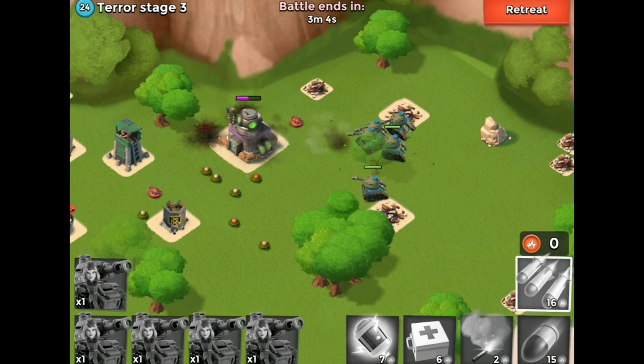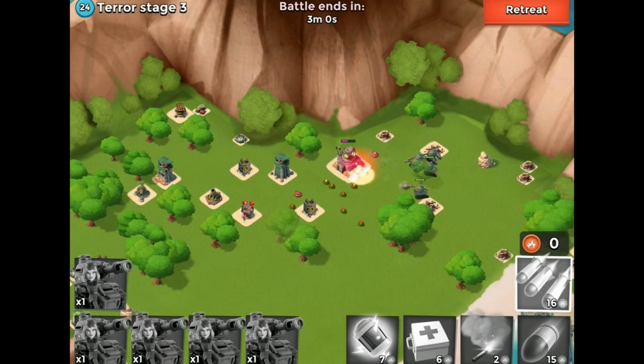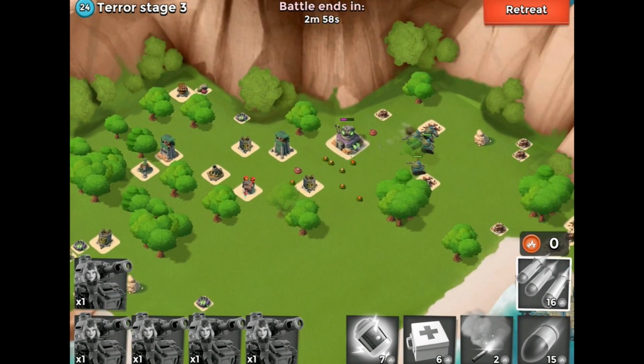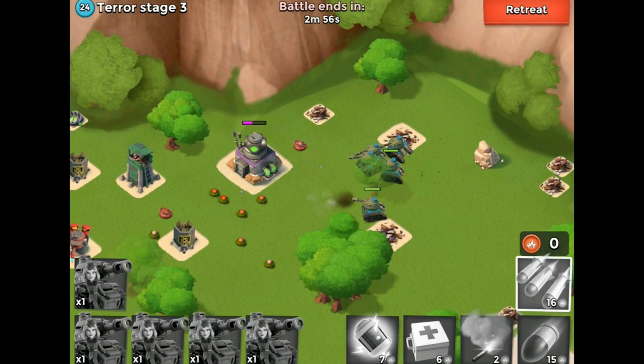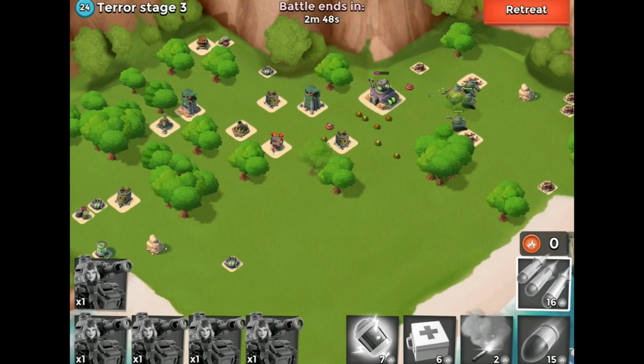That's stage 24. I think with pretty much any army configuration, that's one of the easier ones. I don't know why it's level 24. Sorry, it's stage 3. Level 24. Yeah. No. That's sorry, Dr. Terror. You need some more defenses over on that right-hand side. Definitely.